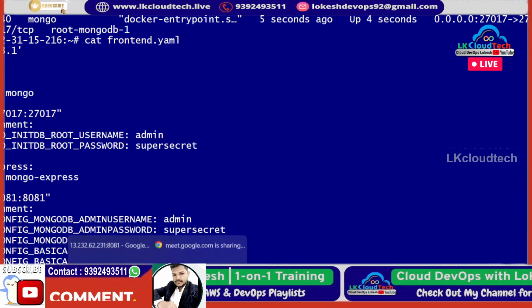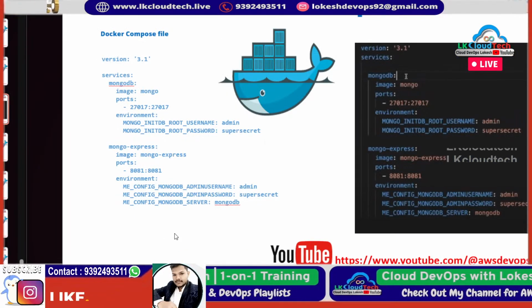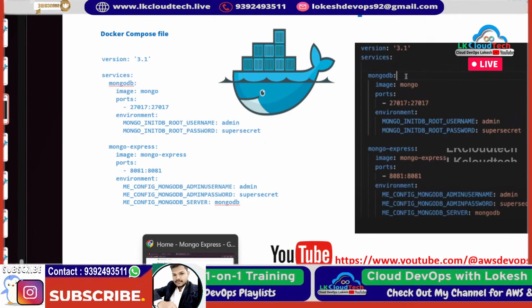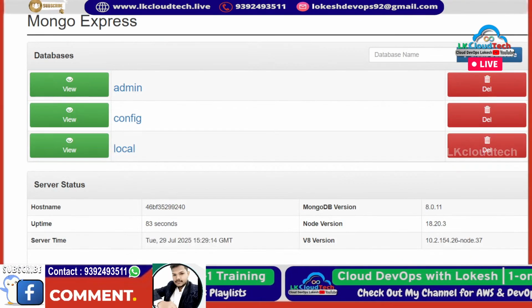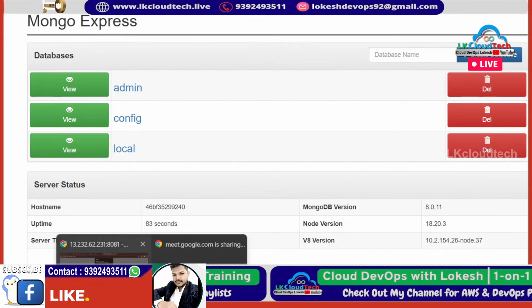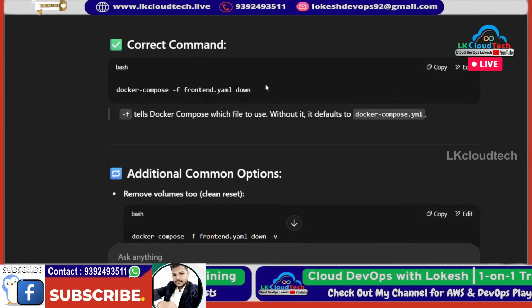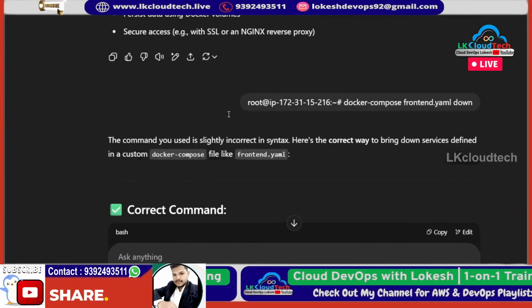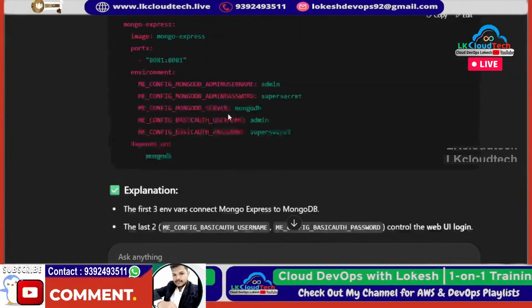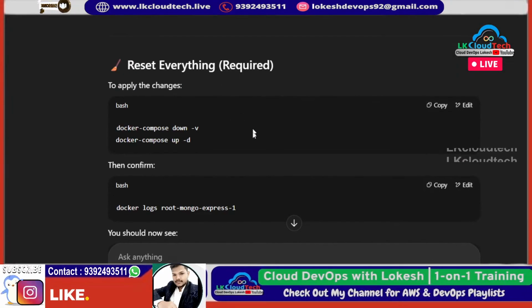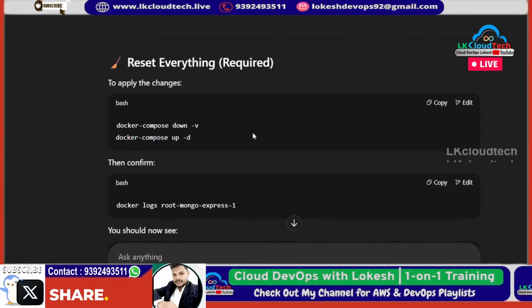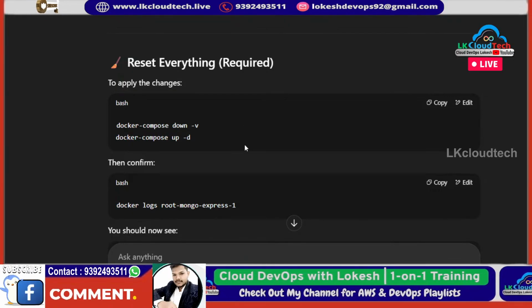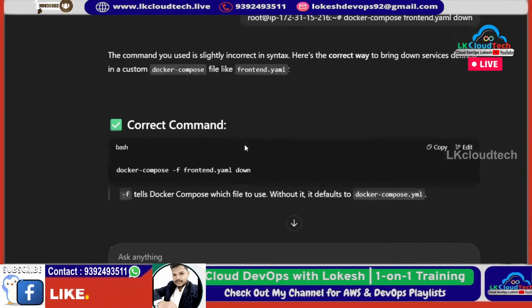And I also have another example. What I have to update, from ChatGPT, let me update again, otherwise next time we will also get the same issues. So I have used this, and after that, Docker compose down.